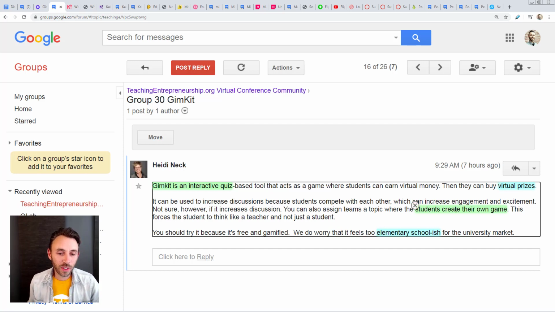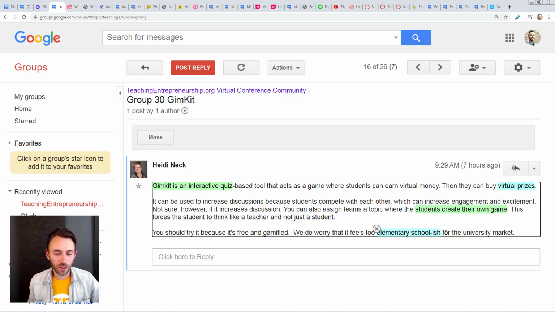Now this idea that students can create their own games is really interesting. Imagine again in this jigsaw idea, I'll use the business model canvas as an example. Each student goes and generates their own quiz for an element of the business model canvas. They post a link in the discussion group, and then students get to compete with each other and see who understands elements of the business model canvas the best. So that could be super fun.